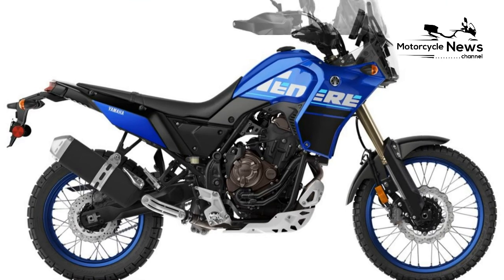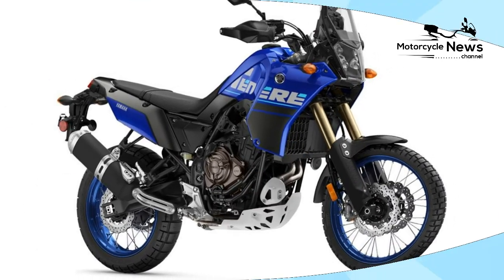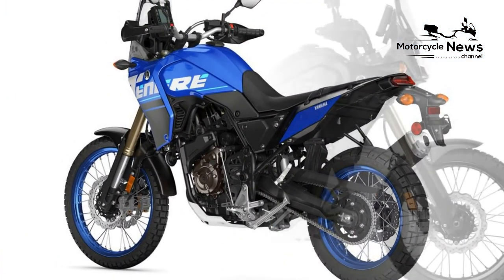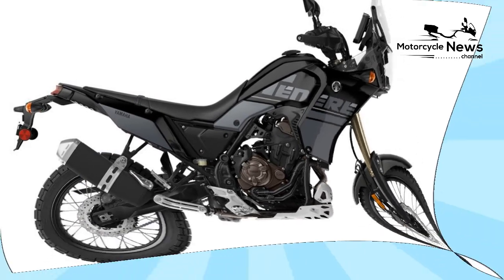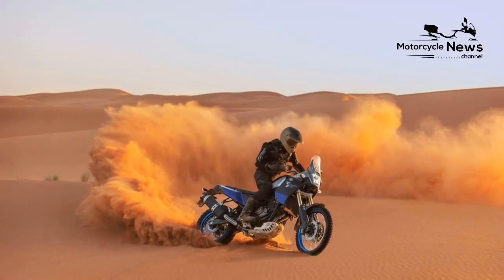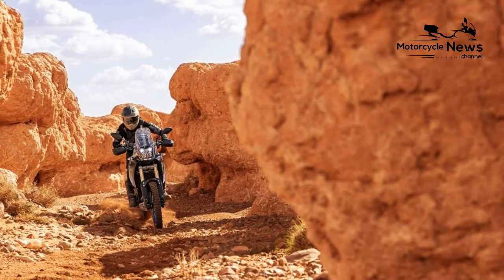Additional features. Rally-bred LED lighting. Echoing the focused, purposeful design of rally-built works racing machines, the Ténéré 700 utilizes a clear headlight nacelle with quad LED headlights. This vertically stacked 2+2 headlight design provides aggressive looks and excellent visibility, while the LEDs themselves are bright, long-lasting and resistant to shock and vibration.